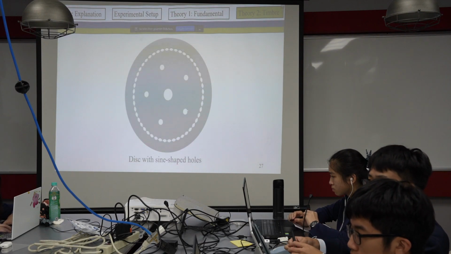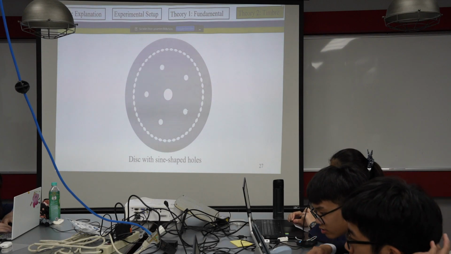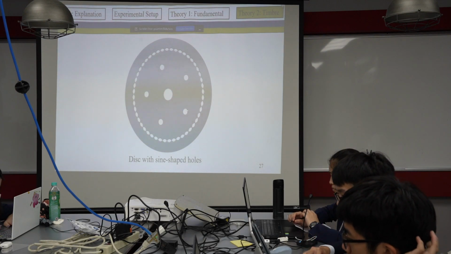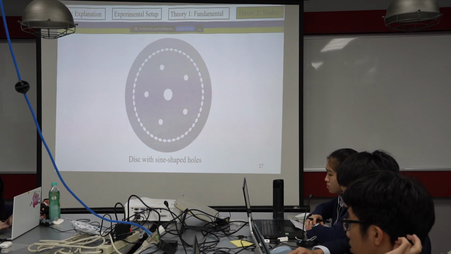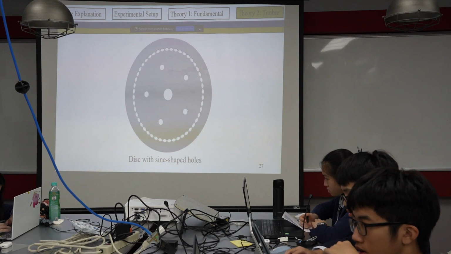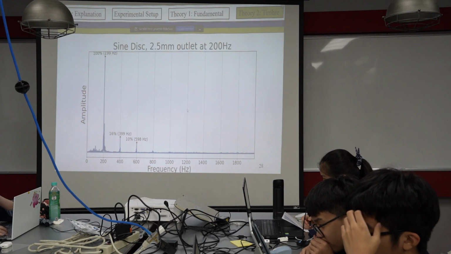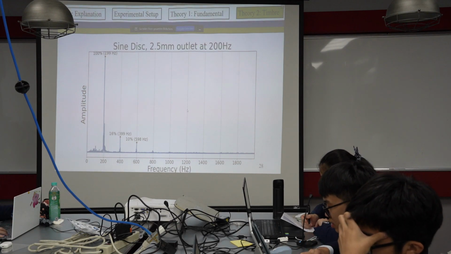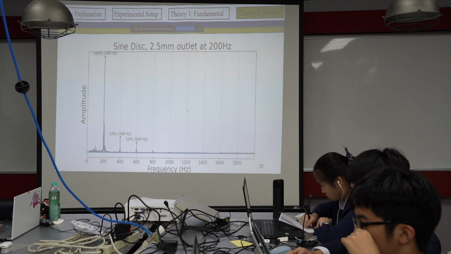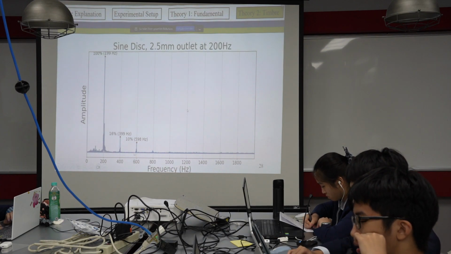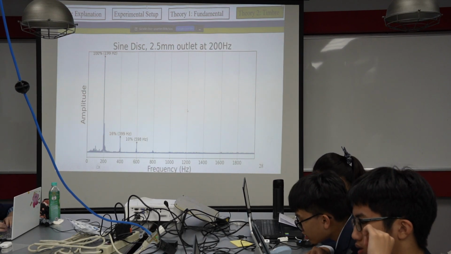With a convolution at the basis of this theory, we can design a disk that should produce a tone that is very pure and with almost no harmonics, a sine disk. We can observe that this assumption is in fact valid. Aside from some minor overtones at 400 and 600 Hz, we can see that the tone is almost exclusively defined by the fundamental frequency at 200 Hz, and it even has no other overtones above 600 Hz over 5% of the fundamental frequency.